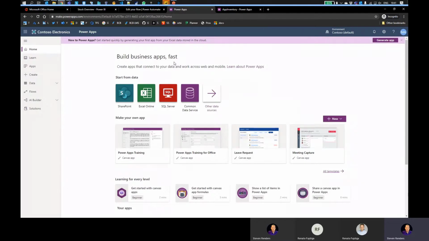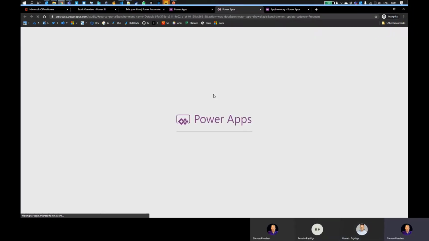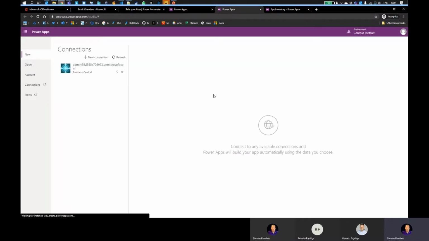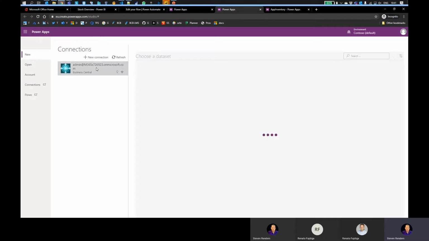You can also use, for example, Microsoft Power Apps. I'm going to go very quickly over that. If you go to Power Apps, you can also very easily create a Power App that connects to your Business Central data. Here I'm just clicking on the data sources I have available, and it's recognizing that it's able to connect to my Business Central instance, because I'm logged in with the same user here that I'm using within Business Central also. And when you select the Business Central instance or your credentials here, after a couple of seconds, it should show me all of the environments that I have, production environments, sandboxes.